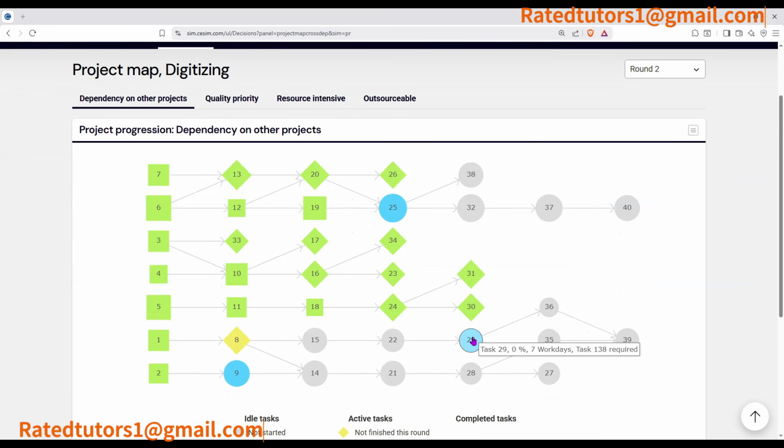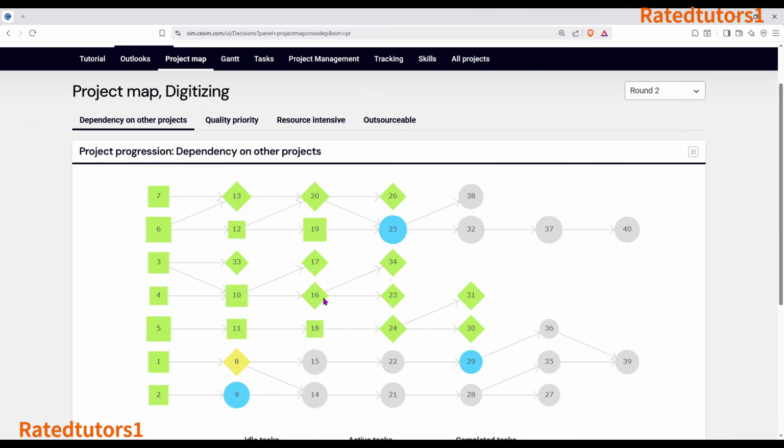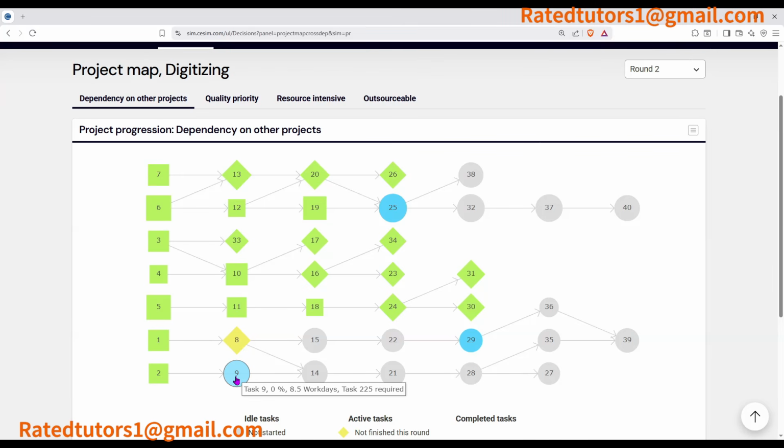Same as task number 29, which is dependent on 138, and also task number 9, which is dependent on task number 225. That simply is the meaning of the dependency on other projects. As I said earlier, this simply means that these projects were finished maybe this year or maybe last year.